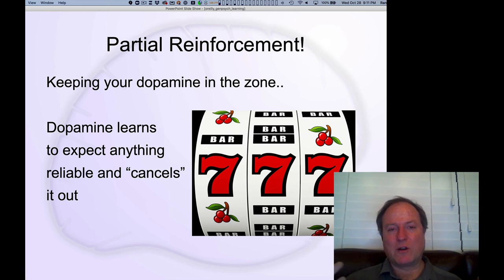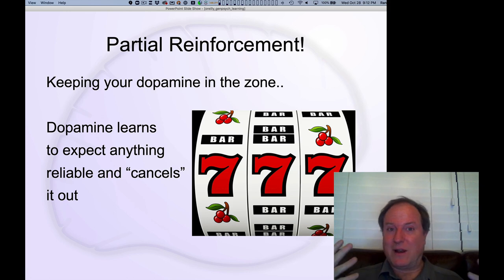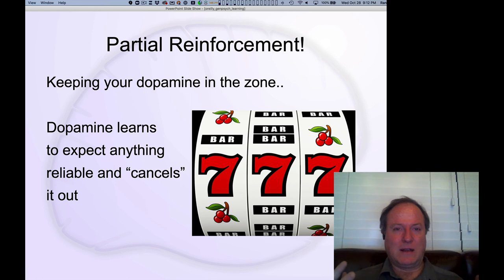This phenomenon called partial reinforcement really taps into this feature of the dopamine system. If you sometimes get a reward, but most of the time you don't, then your expectation is, I'm probably not going to get a reward, but sometimes you do, and that really engages the dopamine when that thing finally happens. Now, of course, if it's so partial that you never really experience it, like winning the lottery, then maybe you don't. But of course, what happens with the lottery is you see all these people on TV. So you get that kind of vicarious experience and think, oh, that could be me.